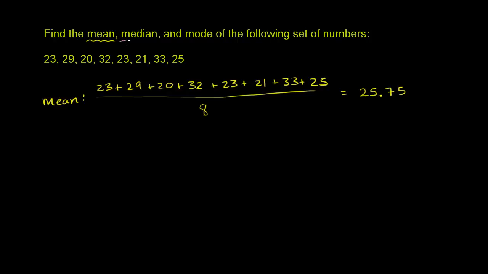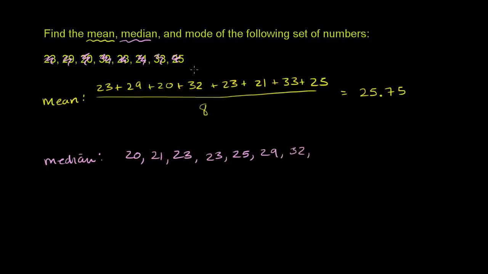Another way is with the median, and this is to pick out the middle number, the median. And to figure out the median, what we want to do is order these numbers from least to greatest. So it looks like the smallest number here is 20. Then the next one is 21. Then there's no 22 here. There's two 23s, 23 and a 23. And no 24s, there is a 25. There's no 26, 27, 28, there is a 29, then you have your 32, and then you have your 33.